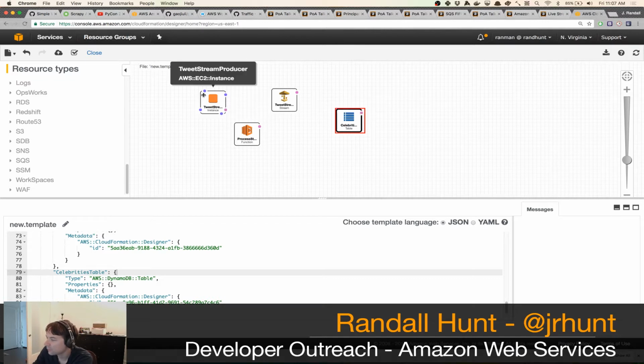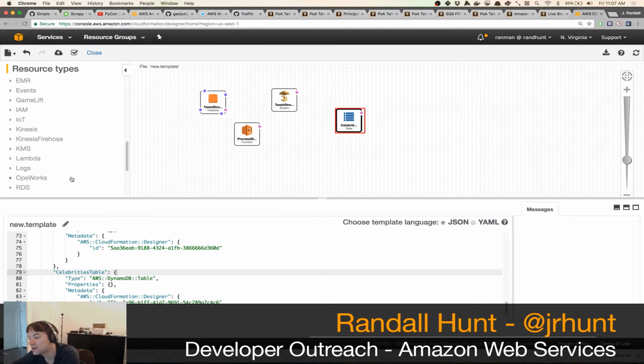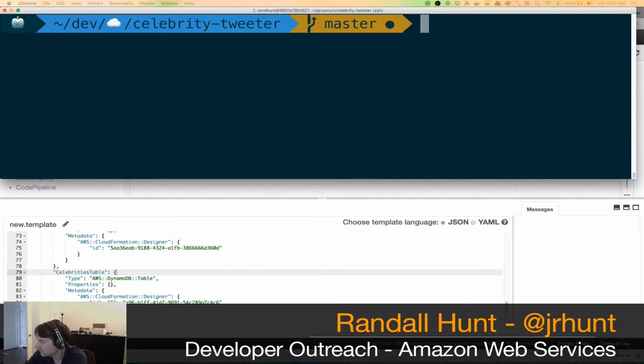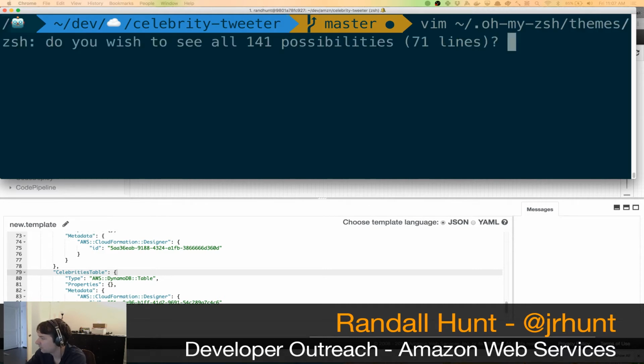We don't actually need to go into any of that, but we do need to set up an IAM role. And this, in my opinion, is where the template editor starts to fall short. So at this point, you want to have an editor that can do some checking, that can do some verification on the IAM policy that you're producing. So if you like using the command line, which, if you're watching the stream, hopefully that's you. And just to make this a little bit easier, I'm just going to edit my theme here really fast.